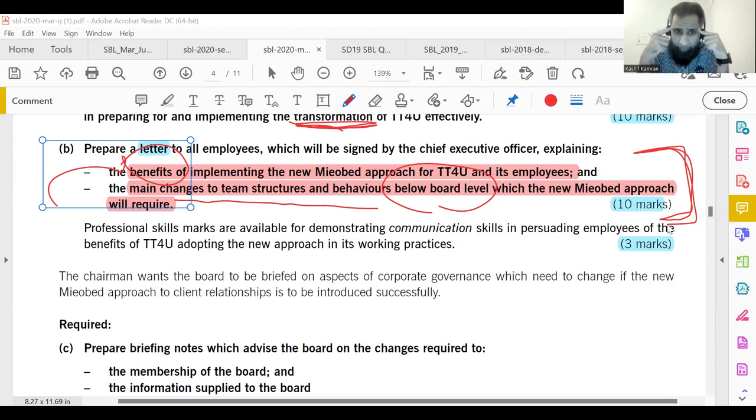Right? Alana, education, communication, training, negotiations is the answer for the A part, right? Where you need to guide the chief executive officer on what her responsibilities are and what sort of activities she will undertake to bring the transformation. So that is the answer for 1A. But what sort of structural changes are needed with the MyoBed approach? Again, till the time I don't read the MyoBed approach, I will not have an idea about the structural changes needed. I hope you're clear with that, right?